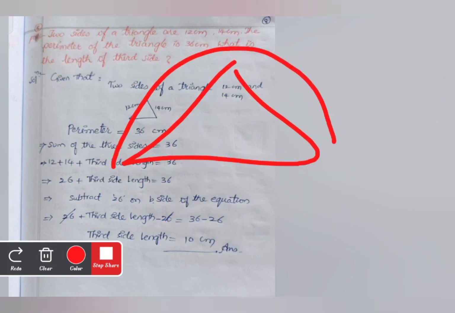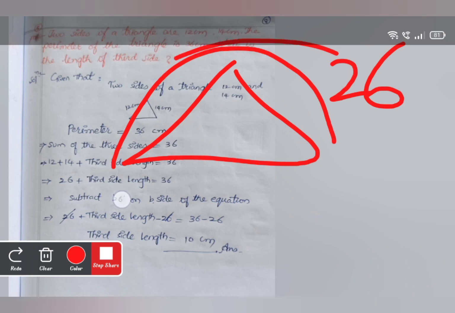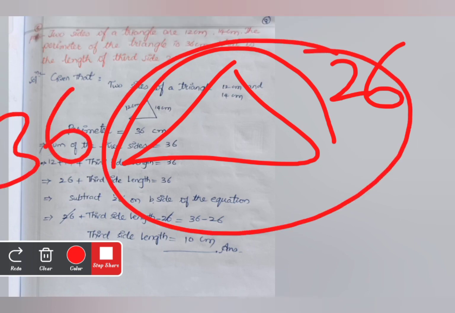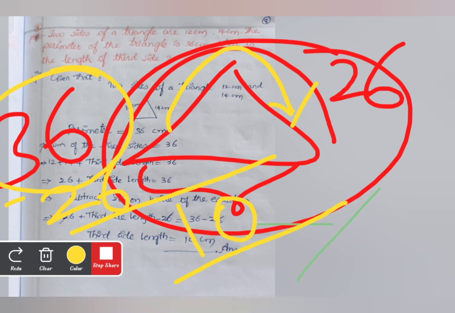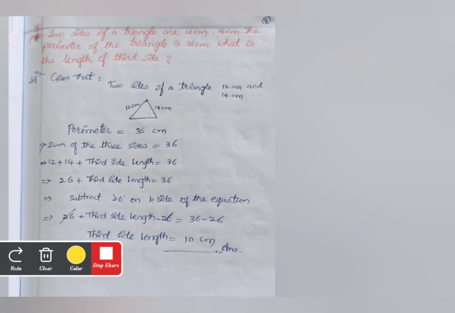ये दोनों का 26 हो रहा, मगर पूरा कितना है कहते? 36 है. ठीक है, तो ये साइड कितना आता है अपने को? कैसा करना है ये साइड आने के लिए? टोटल में से ये दोनों को निकाल देना, मीन्स माइनस कर देना. 36 minus 26 means 6 minus 6 0, 3 minus 2 1. So our required side will be of 10 centimeter. Okay.